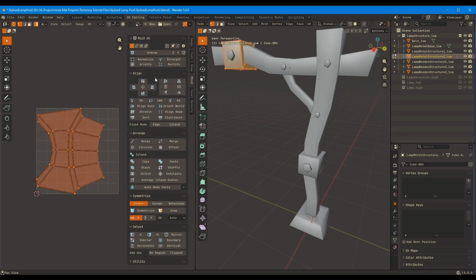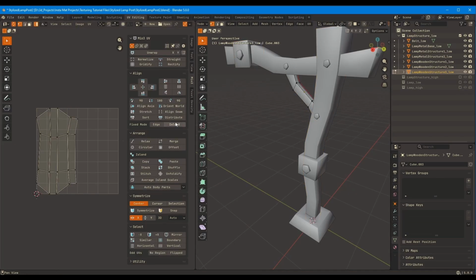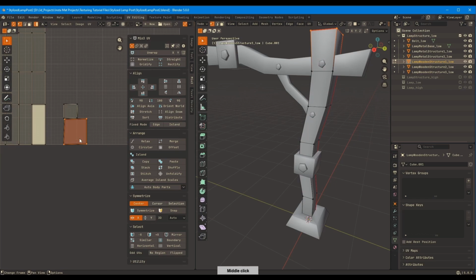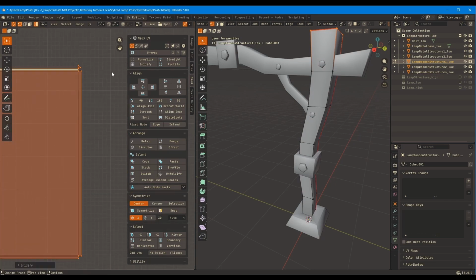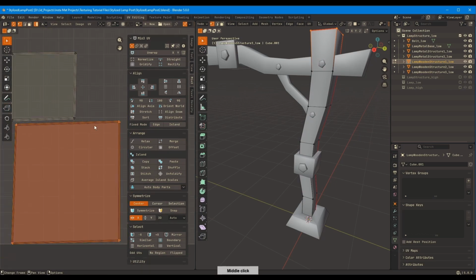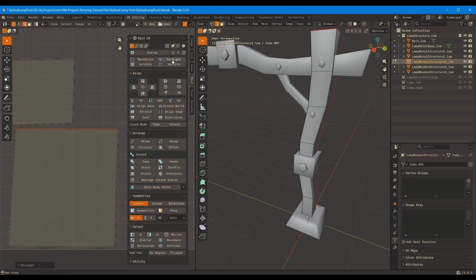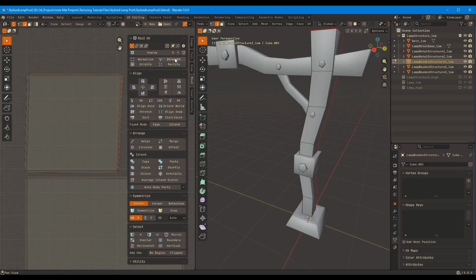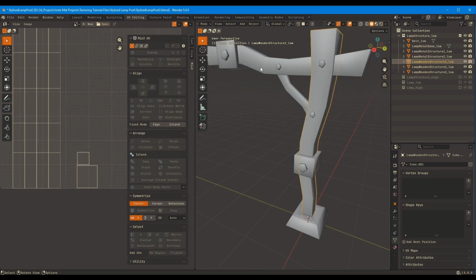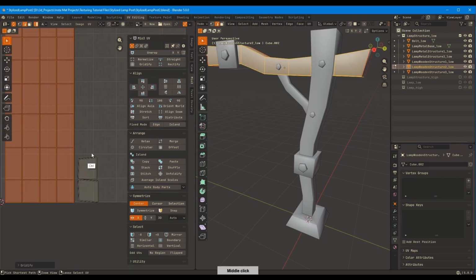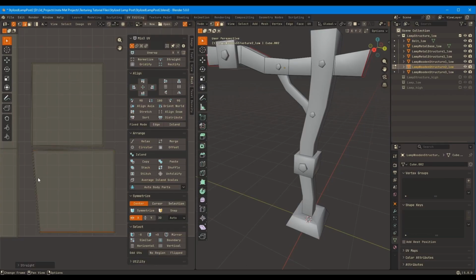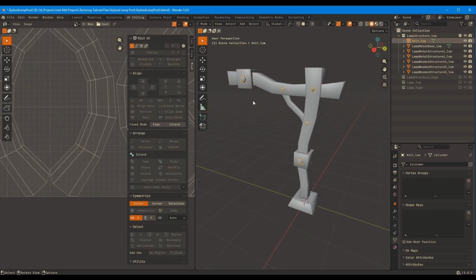Now all of this is completely optional and up to your preferences. So you can just do an automatic pack if you are not interested in the UVs. For me, however, I like to have my UVs organized and readable as I tend to reuse the textures and models sometimes, and I like to use image editors when I do that. If your UV layout is completely scattered with small pieces, it's really hard to figure out what corresponds to which part. So at the very least, I want different parts to be together. So for example, have all the metal parts packed together and have the wooden parts packed together separately.